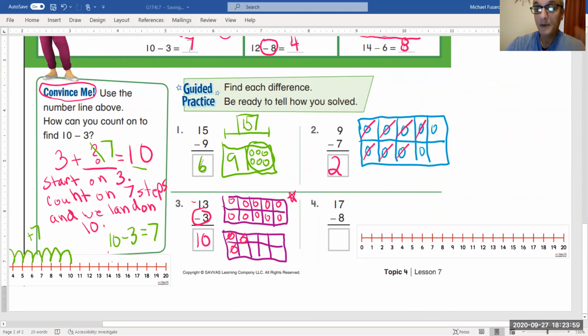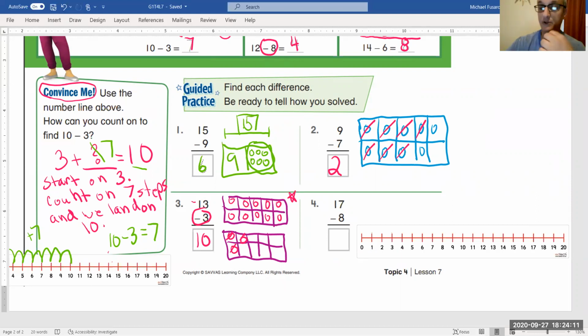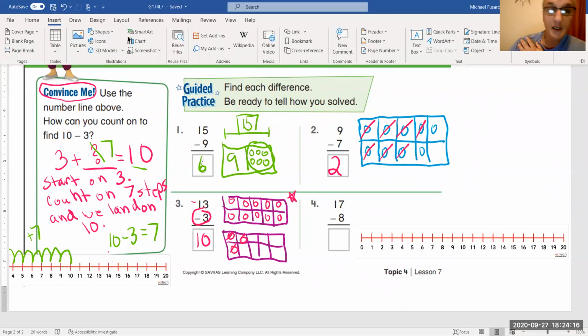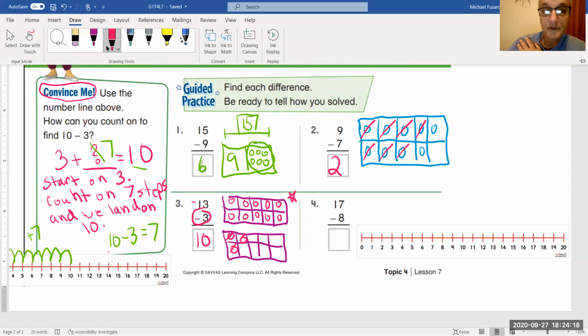Okay. Remember, you can count on, but you got to think addition to subtract. But what I showed you at the beginning of the lesson on the front page with the solve and share, that's also a strategy we can use. So I'm going to go over that one. And that one's going to be, if I can find it, let's try doing it in purple. And we're going to start at 17.